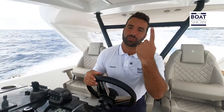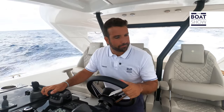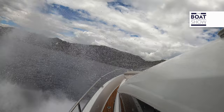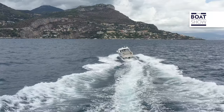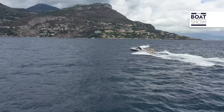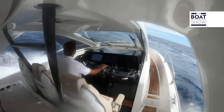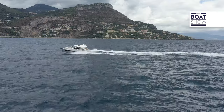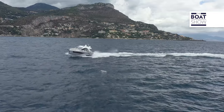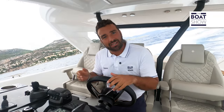And as always, there's only one way to find out. Trying to make a turn and see how the boat responds. I'm veering to the left, 25 knots as I enter the turn. A beautiful wave forms, but I can feel how smoothly the hull settles into the trough of the wave. Of course, it throws up a lot of water, but that's a very positive thing. Boats need to lift water. Obviously, we don't want to get wet, but they need to lift it to avoid bouncing on top of it, like pebbles thrown on the water.